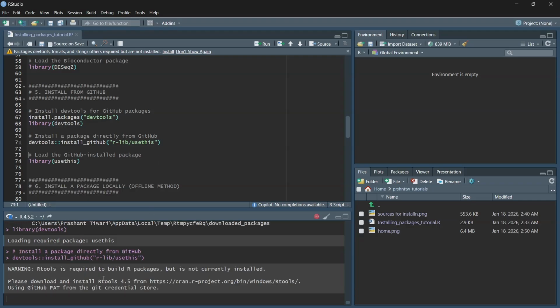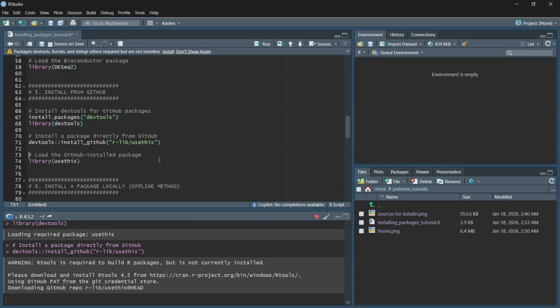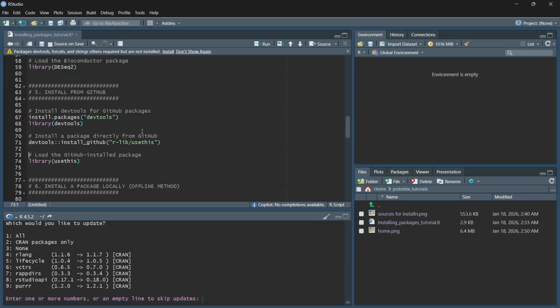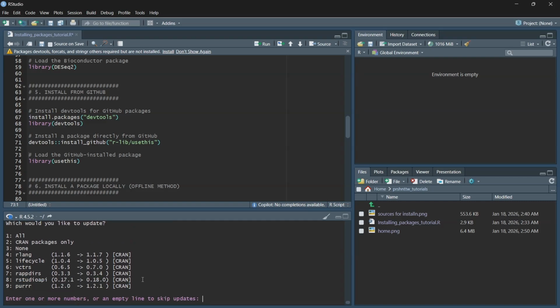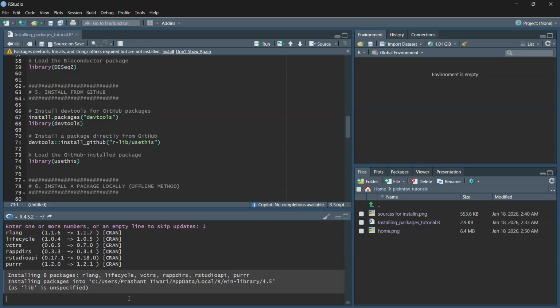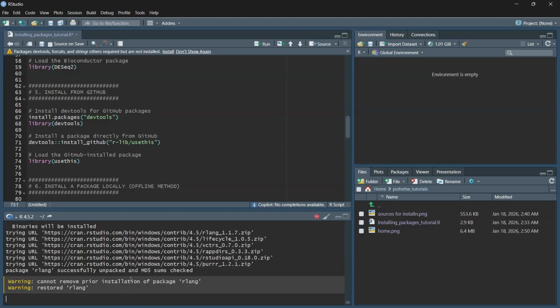Now it will install the particular library directly from GitHub. It will fetch the user account and fetch the library, and again it will ask what you would like to update. You can give it a command. So I would like to update all of them.